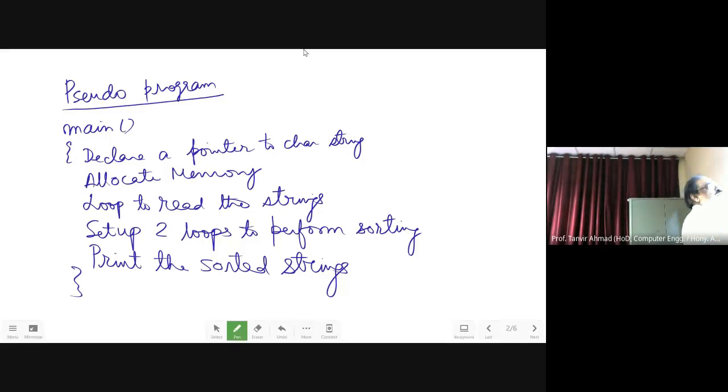Therefore, when you are going to set up the list for sorting, you have to first set up a loop for sorting. In the sorting, you have to first compare and then swap. And once all these codes are there, you can print the sorted strings, just like you have done a loop to read the strings. You know that these two are the same, except that one requires a print statement, the other requires a scan statement. Okay. Now, this is the program you can write.